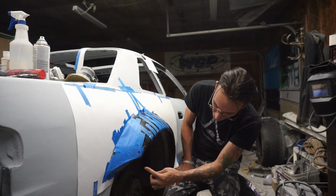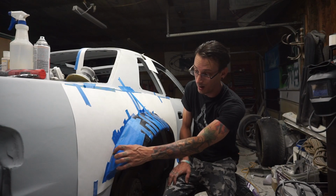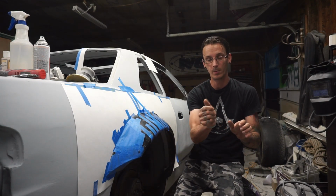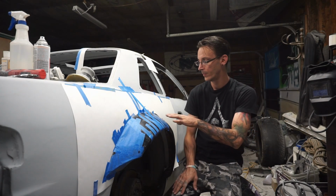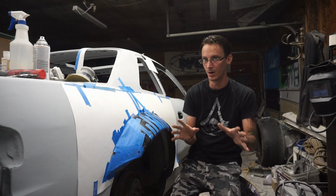Filled this gap in right here because there was a little bit of gap right there. Hopefully this does not bond to the back side. It'll bond to the tape, and that's fine. I can peel the tape up and peel it off as I'm pulling the back up. No big deal. But hopefully all this stays. I'm crossing my fingers that when it dries, it all comes off nicely.